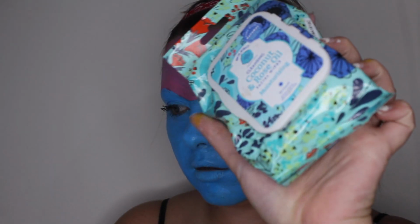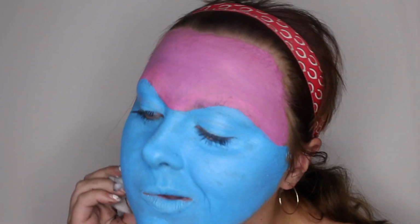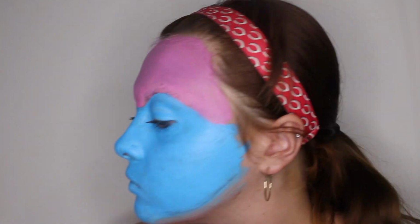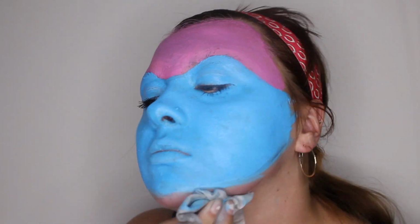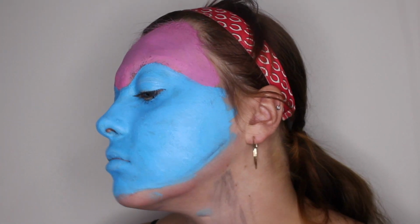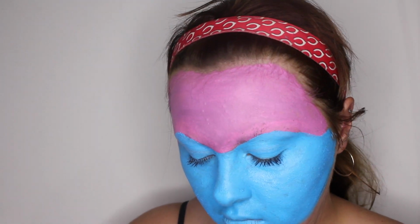And I decided I didn't want to have the blue all the way to the bottom of my face, so I took a makeup wipe and I kind of just took the face paint off in a way so it gives it that same drippy, wavy look as the pink has at the top. And this way I can start the cone on my jaw and then move it down my neck later on.